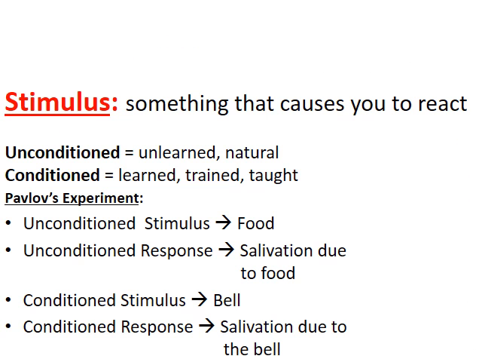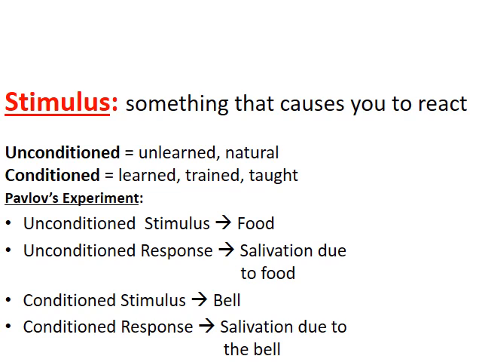Stimulus, something that causes you to react. In classical conditioning, we're going to talk about stimulus. We're going to talk about an unconditioned response. Unconditioned is something you have not learned. It's natural. For example, salivating. Unconditioned stimulus, food would be an unconditioned stimulus. Conditioned is something you learned or trained or taught.